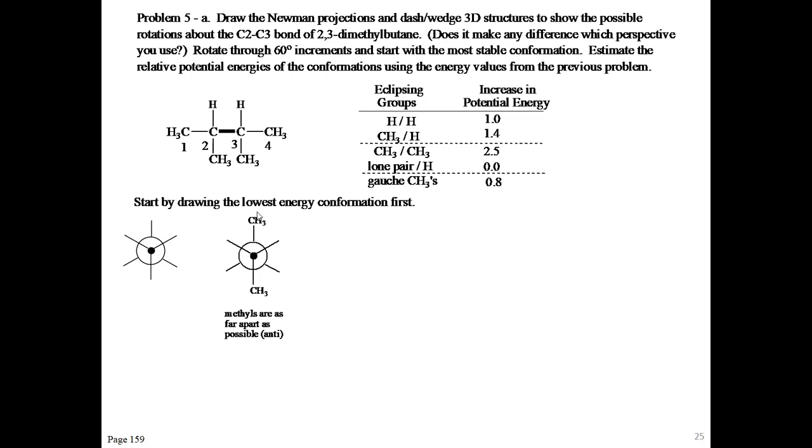I have 2 of them, but I can just put 1 of them down. Then the second methyl I'm going to put on the front here, I have to put it gauche, so the methyl in the back. On either side it would be gauche, so I put it over here. Now here's where we have to make a decision, because I have another methyl group in the back, and where do I want to put it? Do I want to put it over here on the left, or over here on the right? If I put it on the right, hopefully you can see I'm going to have more problems, because I'll have a gauche and a gauche. But if I put it on the left, I'll only have a gauche here and a gauche here. That should be lower energy. So I'm going to put it on the lower left here.